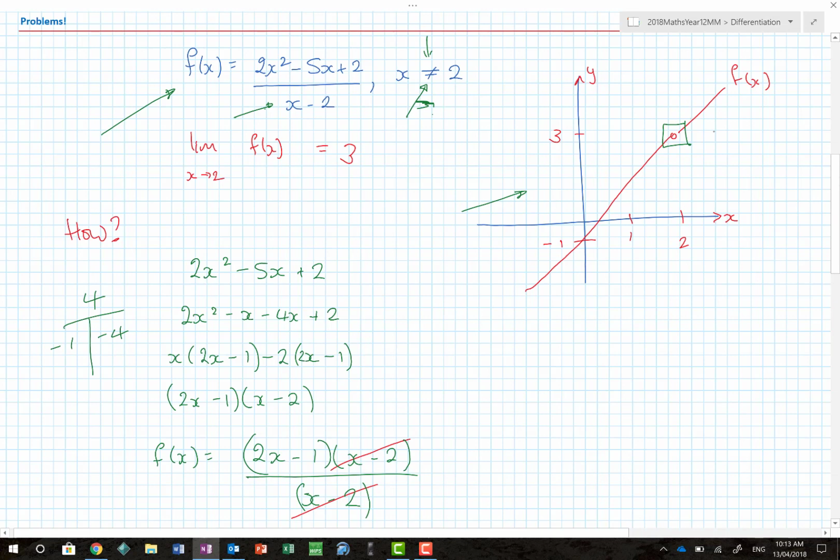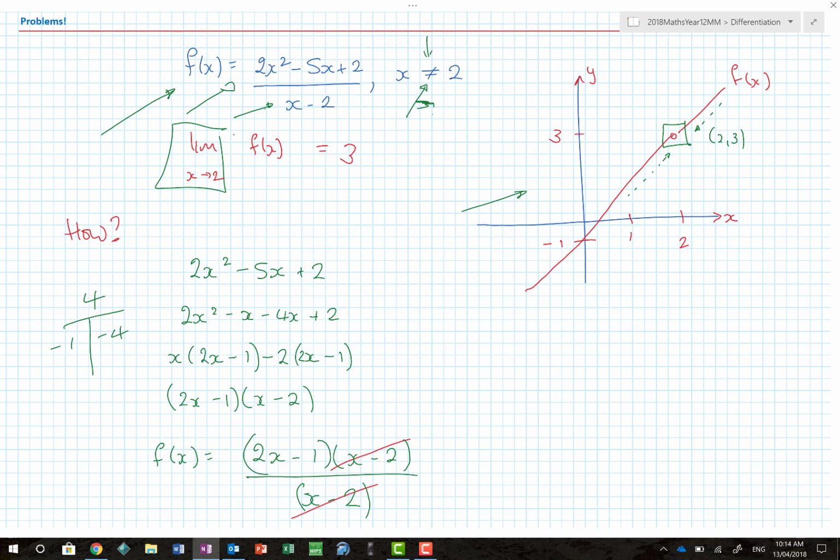We're going to say, where did I get the 3 from? Well, if you put 2 into here, you actually get 3 out. So by drawing the graph, looking at my values, as x gets closer and closer to 2, I know that the function is going to get closer and closer to the value of 3. So if I was to write the limit as x gets closer to 2 of f of x, the limit would suggest that the value is getting closer and closer to 3. I know it's not defined at that point, but we could say that the function is getting closer and closer to that value, which is really important.